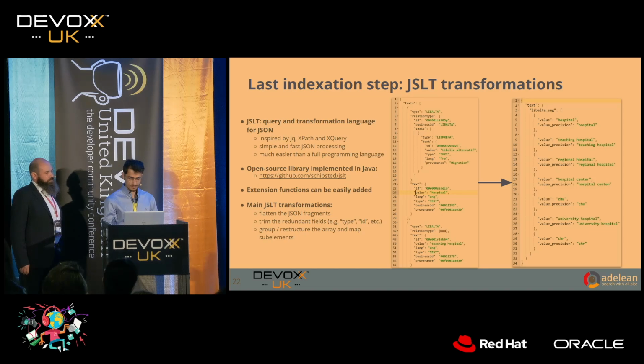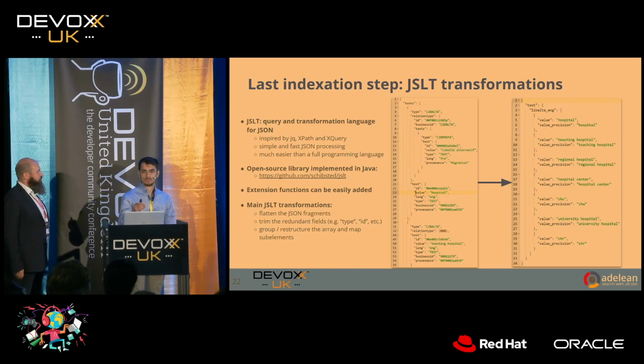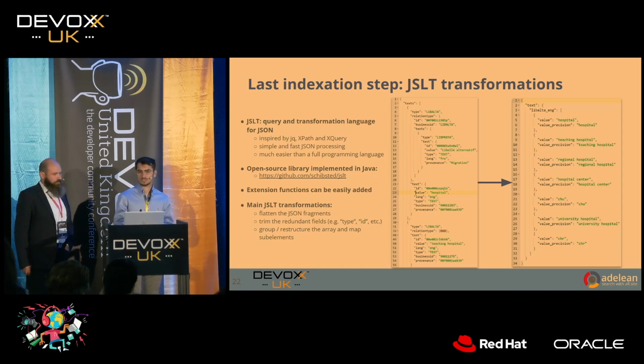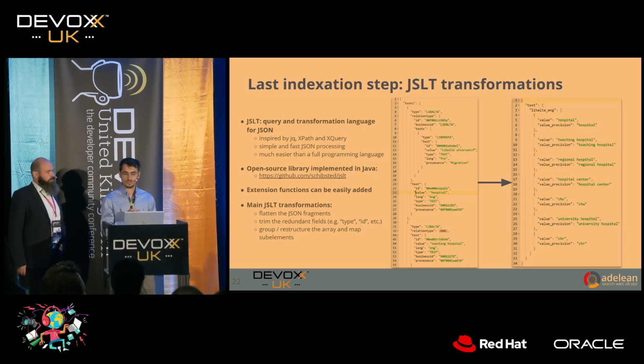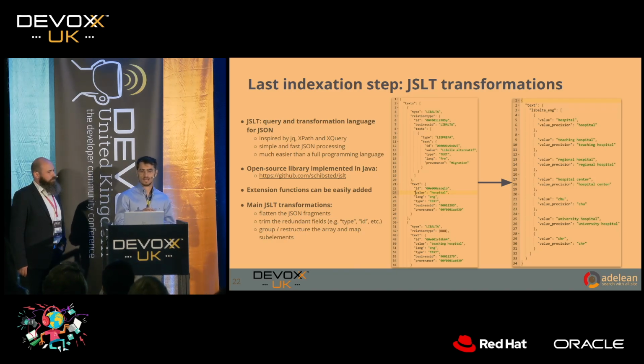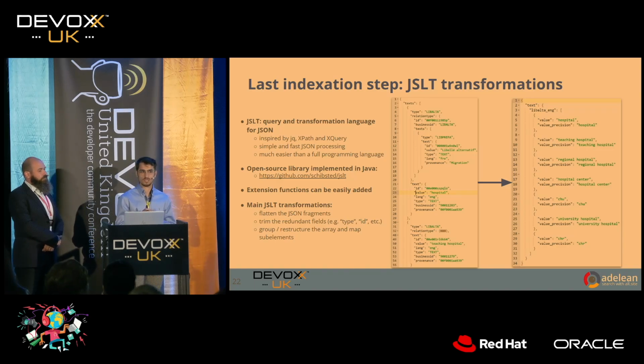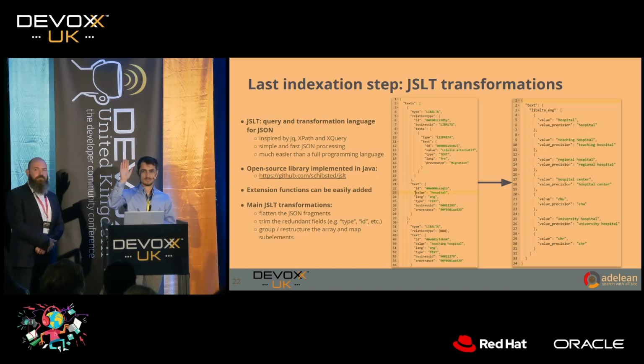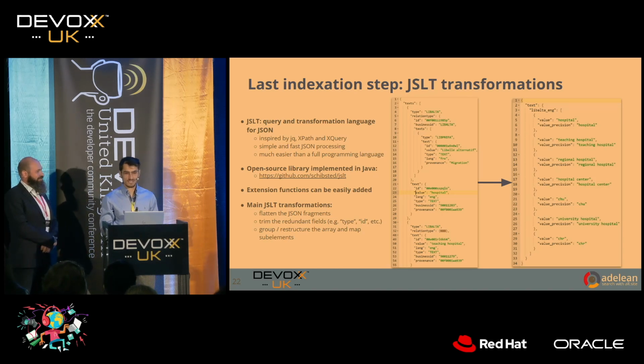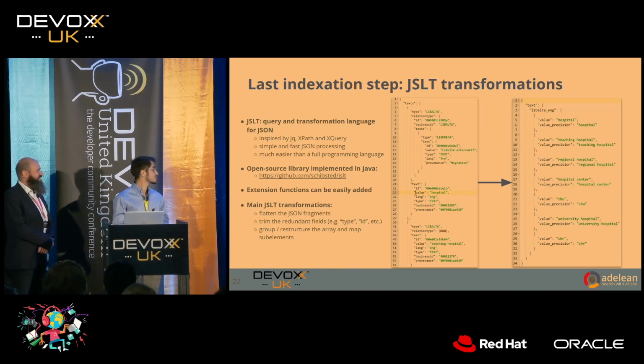So, thank you, Radu. We are not just indexing our fragments directly to Elasticsearch once they're combined, as we saw. We are doing some transformation before. To do so, we are using a library called GSLT, a Query and Transformation Language for JSON. Who here knows about GSLT or is actually using GSLT? No one. In every conference, anyone use it. We are the only ones who are using it.